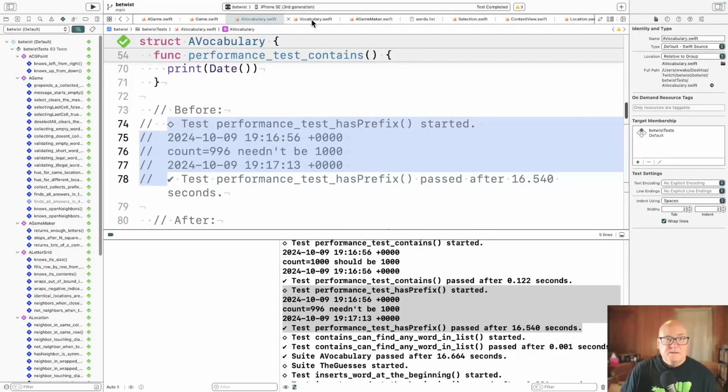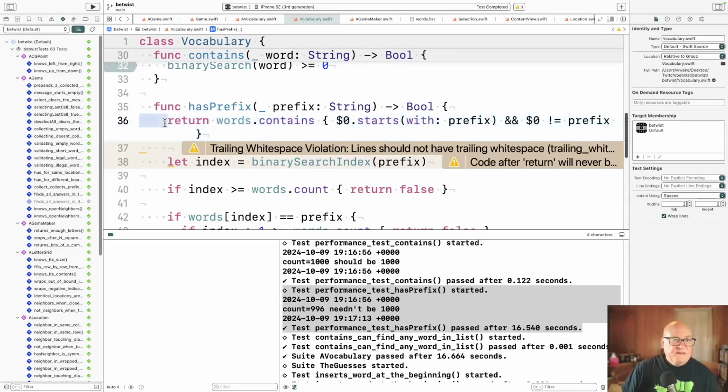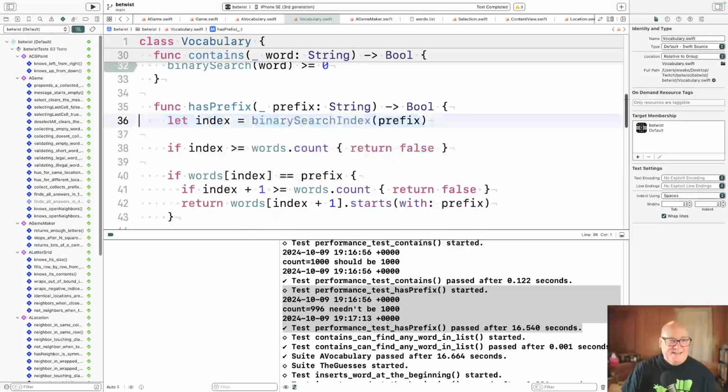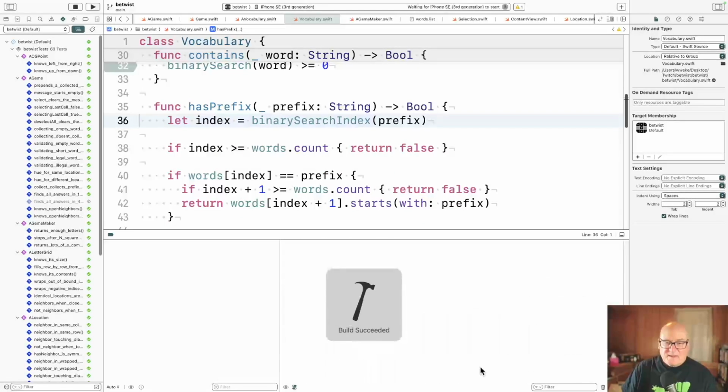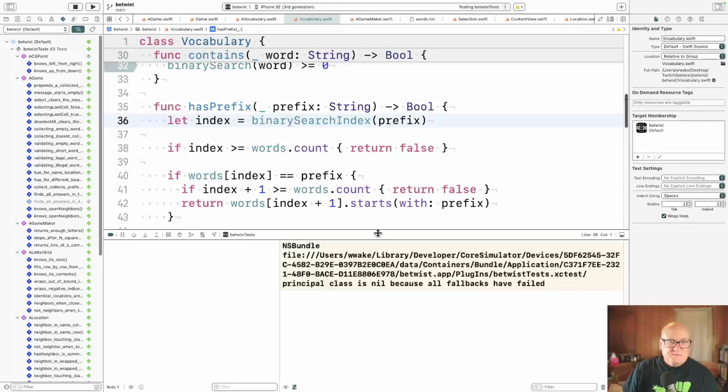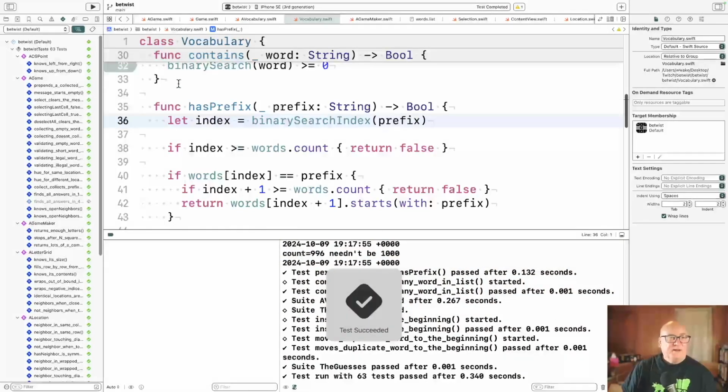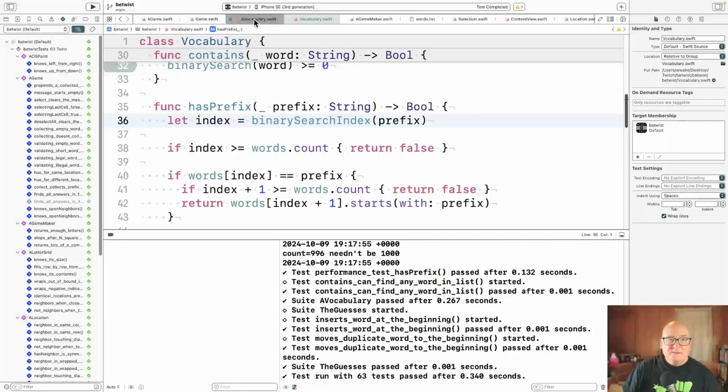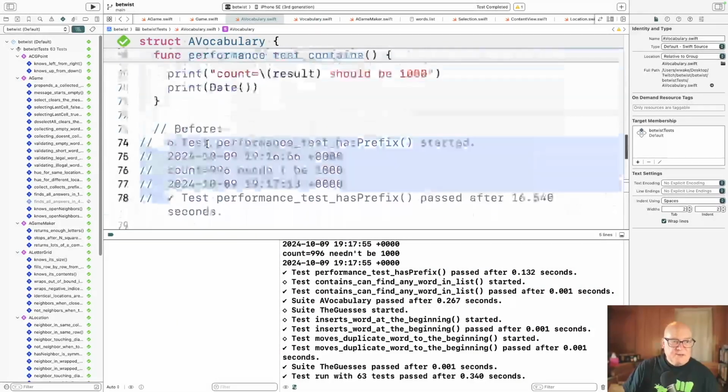Okay, and let's clean this out and see if it works. Okay. Run. Well, I'll run test just to make sure everything's good there. Okay, good. And I'm gonna disable these two tests.